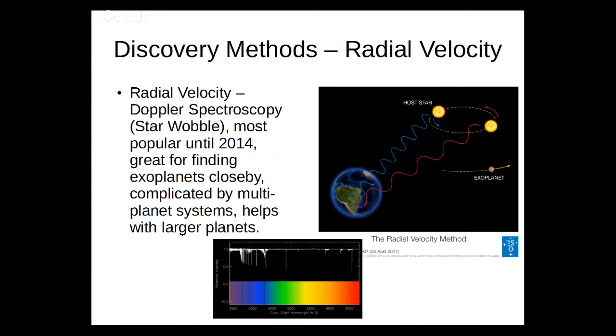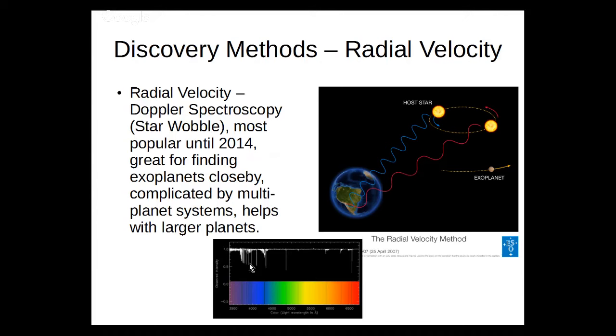And the reason for that is because the sound wave distance is further or closer. So same idea here, but we're now dealing with light waves instead of sound waves. What we do is we take a spectrogram of the star, and that's what we can see down here. Based on these little lines that hang down on the spectrogram, this tells us what the star's composition is made up of.